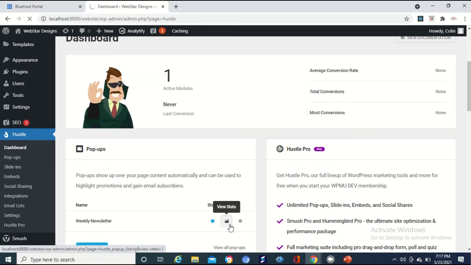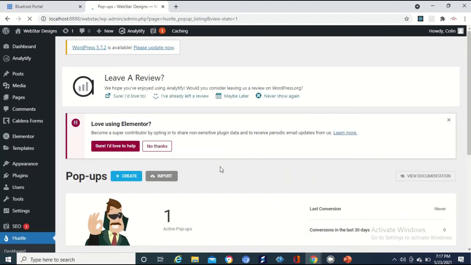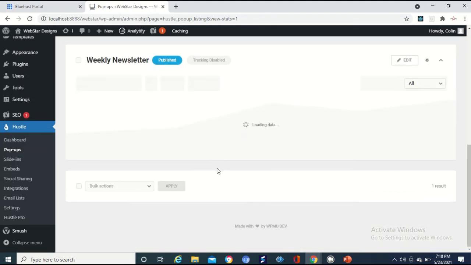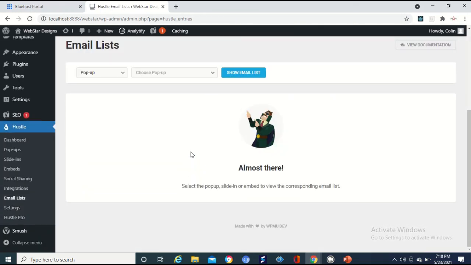Maybe it isn't showing me as a subscriber since I was already on the site. Oh, maybe this pop-up has tracking disabled, so that's why I can't see it.